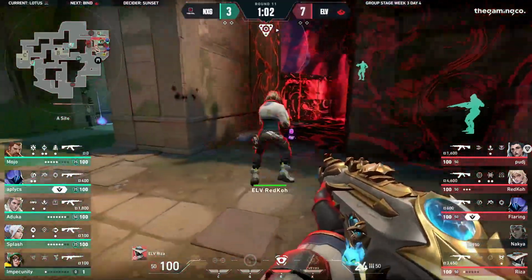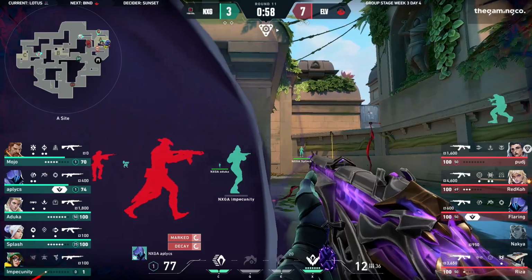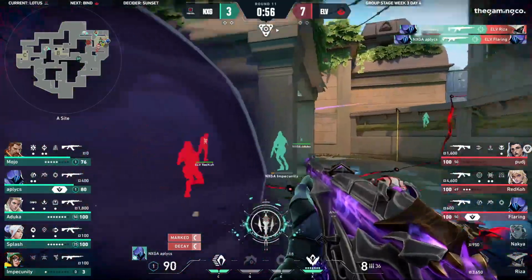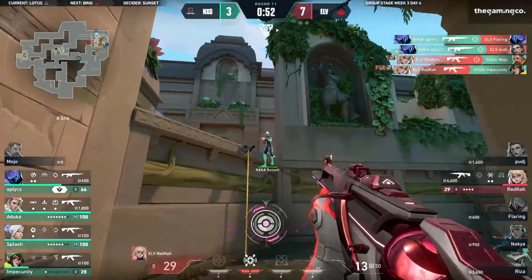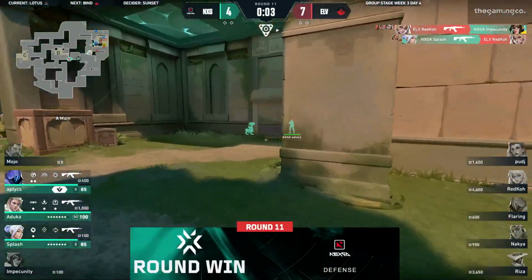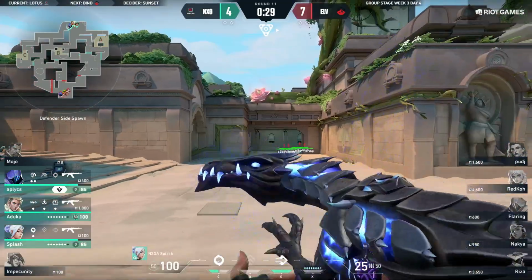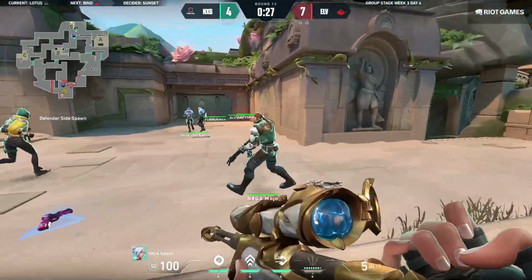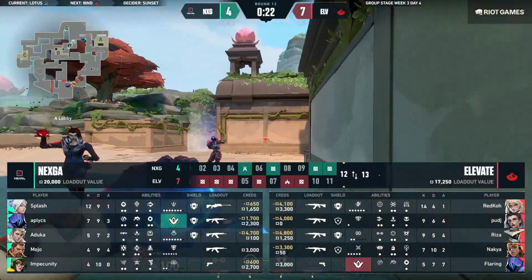Not yet! We have a round to cast because Nightfall is now being thrown down by Pud J as the attack from Elevate comes through. The execute. Oh, they double swing, but they miss Afflex, and he's gonna go huge with a triple kill here. But Redco replying in kind. Splash though will make waves with his name to shut things out. 4-7. NEXGA now recovering their footing here on their defense.